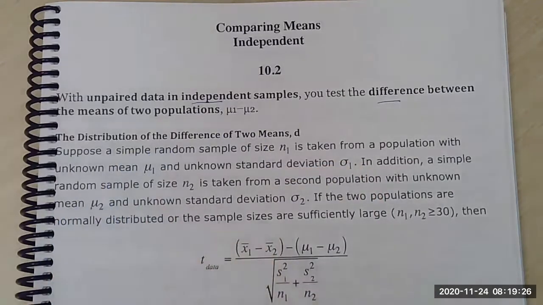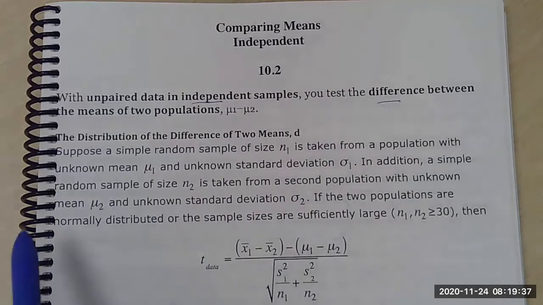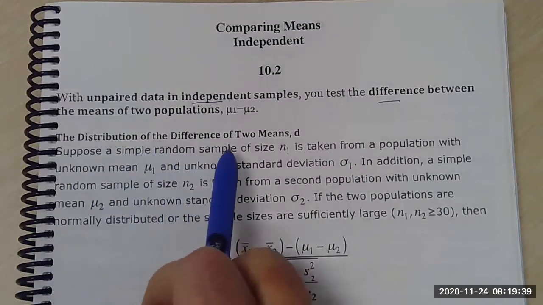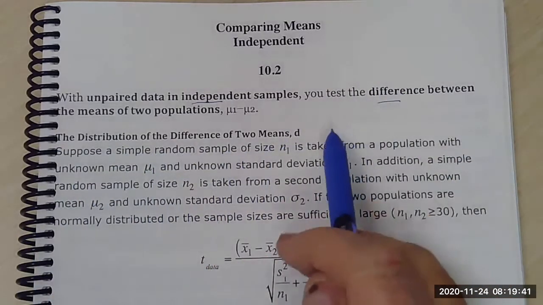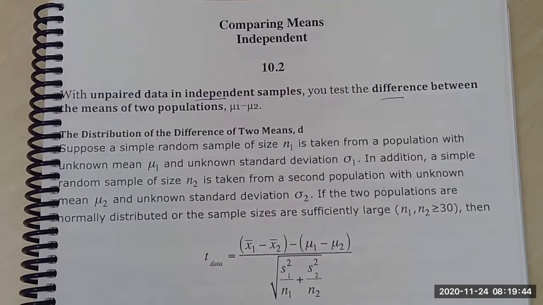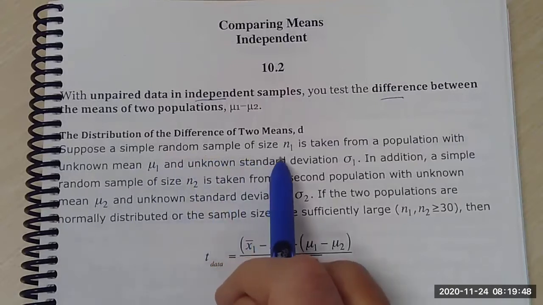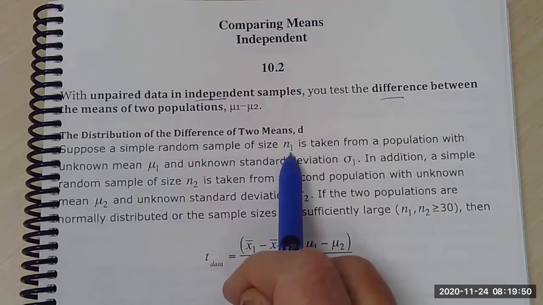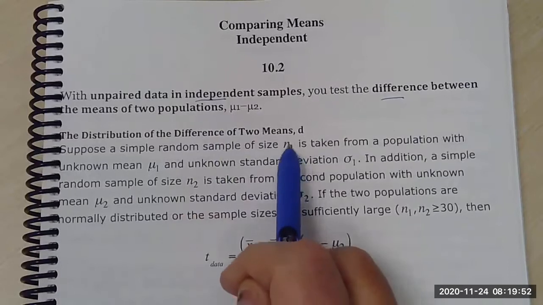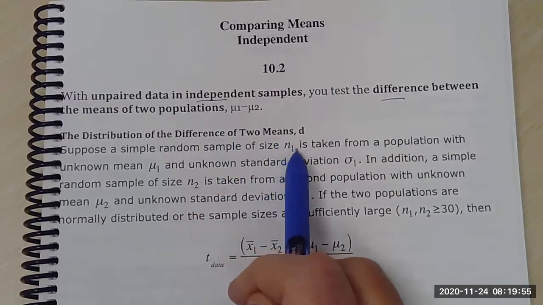The distribution, I'm going to read through this, and I've worked out the main idea already for you. And so I'm going to step through it with you. And I know you can read it, but maybe it's helpful for me to highlight a few things. The distribution of the difference of two means, and they're going to call it D, lowercase d, is what I'm doing right now. And so suppose a random sample, size n sub 1. So this is like the first group, mu sub 1 and n sub 1. So suppose you take a random sample of size n sub 1.